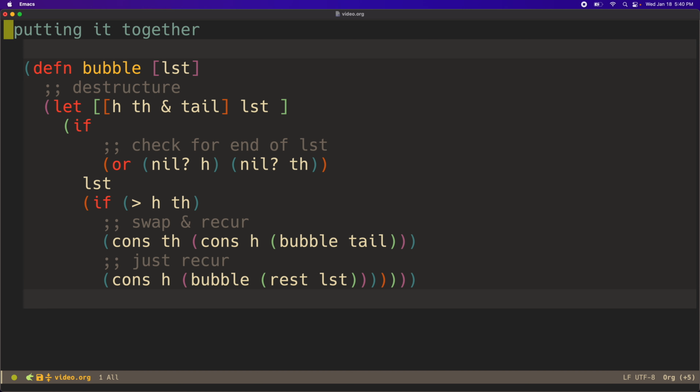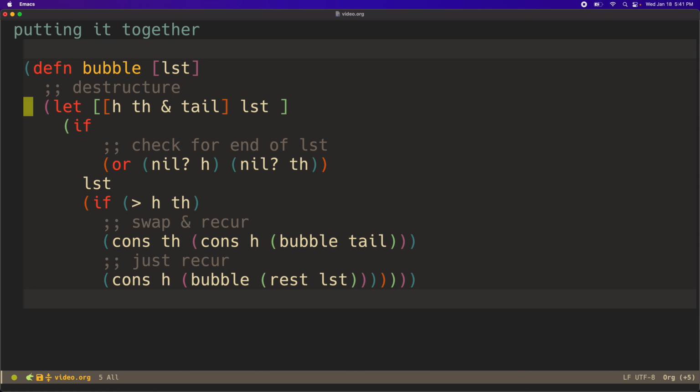So putting it together, we'll have this recursive function that kind of bubbles up the entire list. So this would be like 1 iteration if we were doing this imperatively. So this is basically i through n. So this would have an n runtime as it bubbles from the head, the original head of the list, all the way to the very last element in that list. So here we'll check for the end of the list to make sure that we have 2 elements to swap. And then if we need to swap, we swap and then recur on the tail, or we just recur.